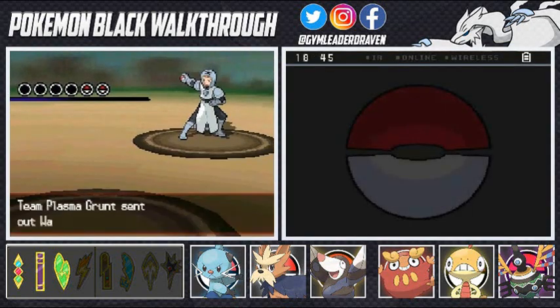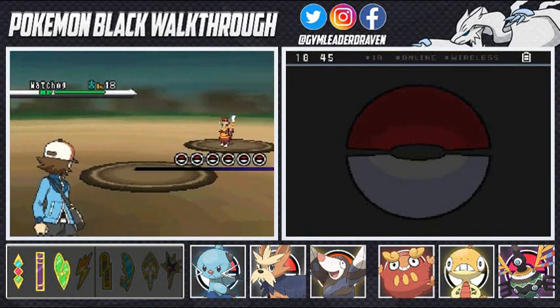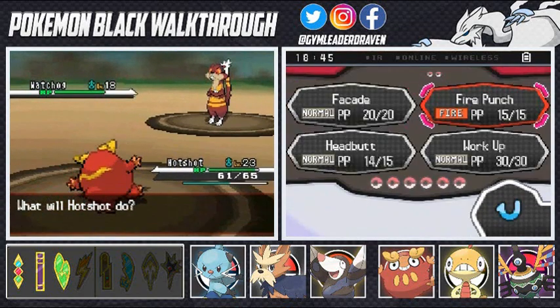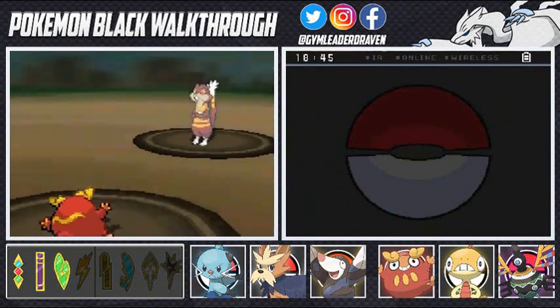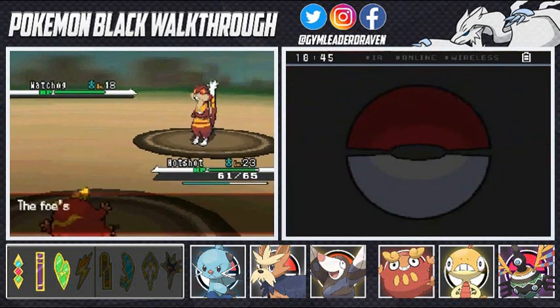Here we go. Team Plasma Grunt would like to battle. And he's coming out with the most hated Pokemon that I have ever known. Watch out. Okay, so let's go right ahead and finish this guy off right here. Let's go. Fire Punch. Yeah, that's right. Quick Claw gets it. God dang it! So not even a freaking Quick Claw can actually outrun that thing.